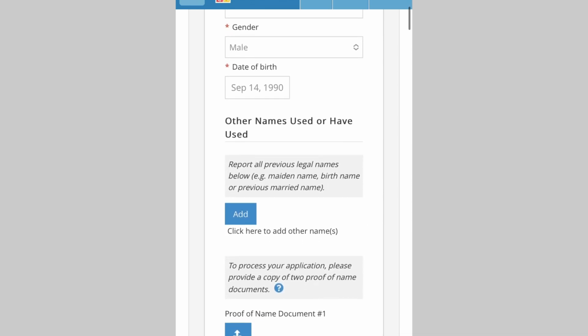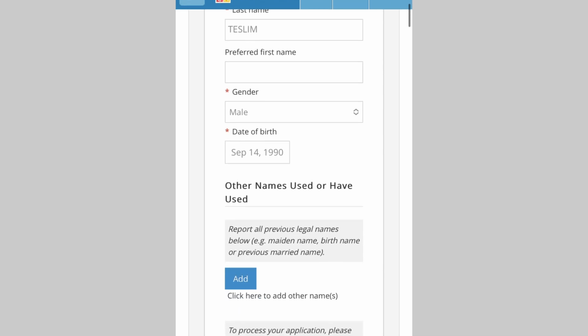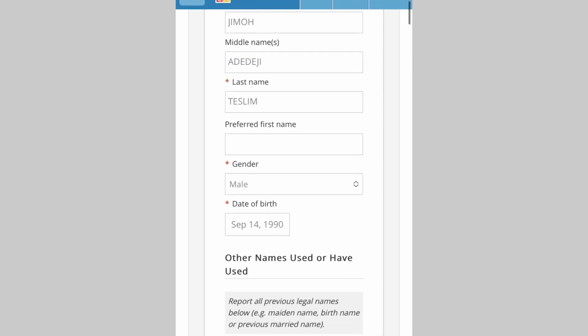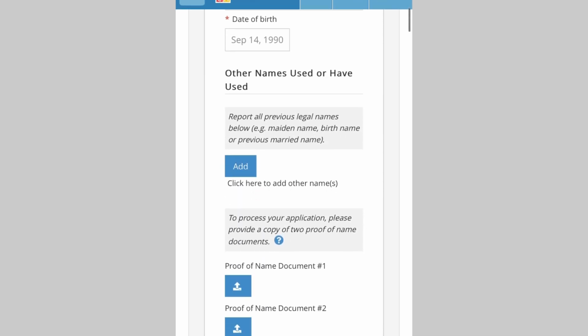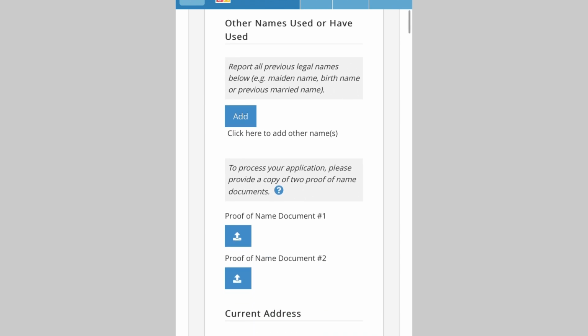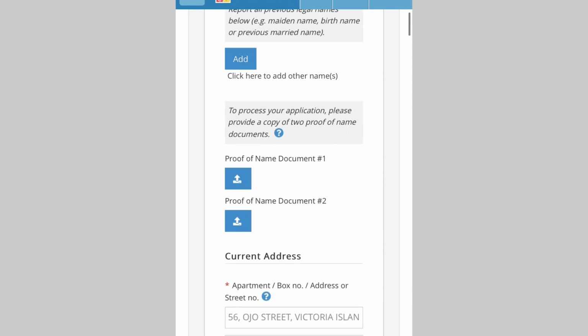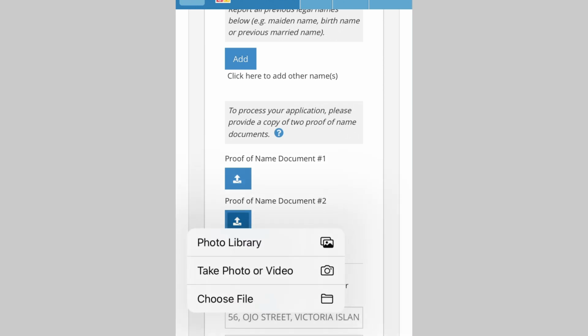The first name, the middle name will need to be provided, the last name needs to be provided, the gender, the date of birth, other names used or have used need to be provided as well. Okay, the next option is to upload proof of names.